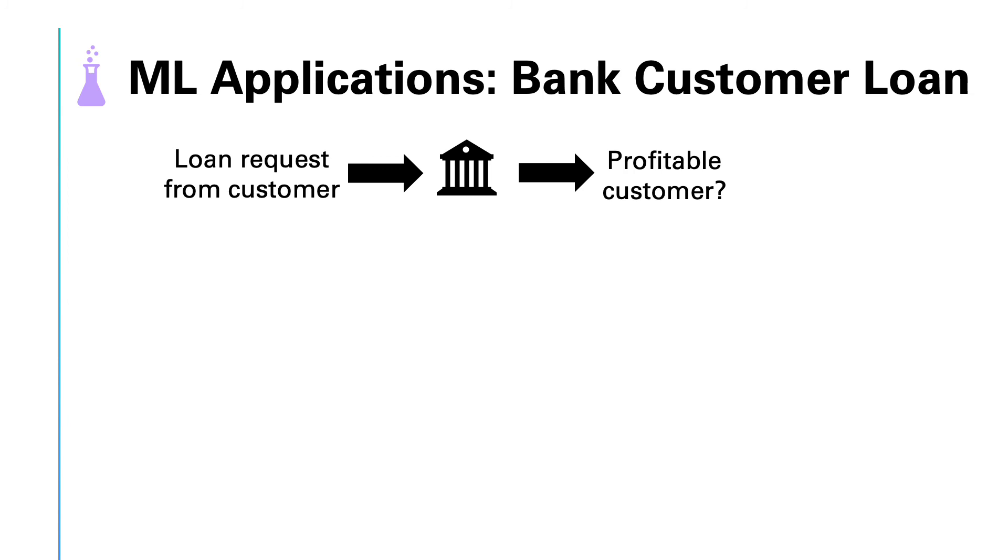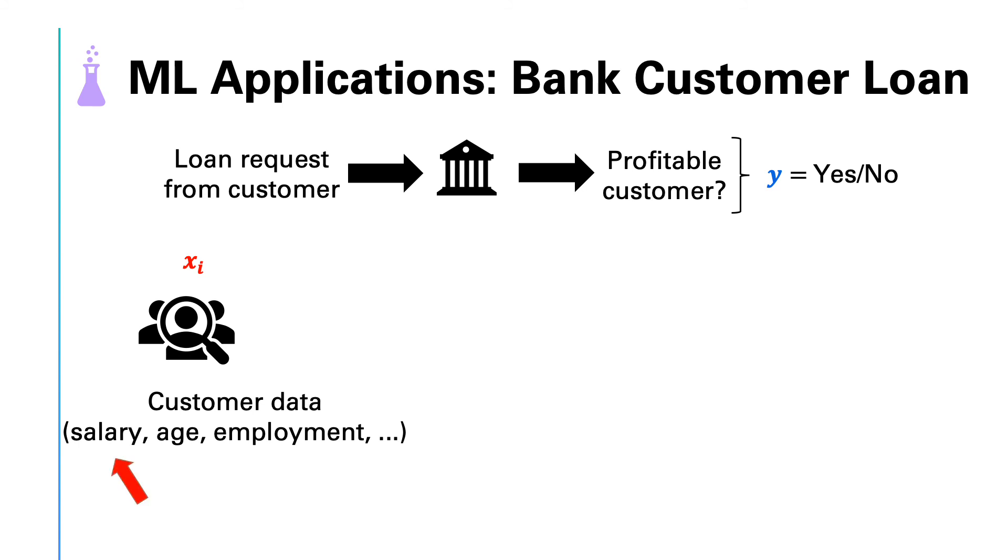Let's first see what Y is. Our goal is to know whether to approve or deny the loan request. So you can say the variable Y can take two values, yes or no. When Y is yes, it means that the loan is likely to be profitable for the bank. And when Y is no, there is a considerable risk that the loan will result in a loss for the bank. What are the input variables here? These are the features that can be used to determine if a customer is profitable or not. For example, salary, age, employment status, and so on. There could be a large number of features that are potentially useful in estimating the profitability of the customer.